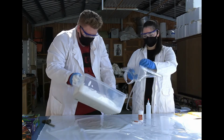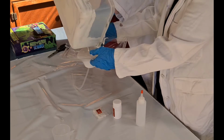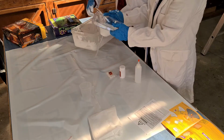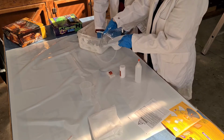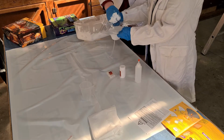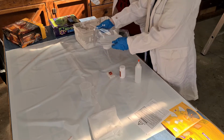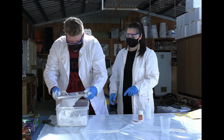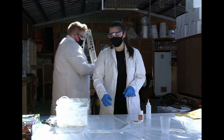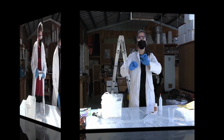Can't get in there. And then just move it around the mold to get it to cover a few more spots. Get as much of it in there as you can. Right. And now you let it dry. It dries pretty quick. So put your mould somewhere safe so it can dry. It dries reasonably quick. And then, because we got a bit messy, change your gloves.